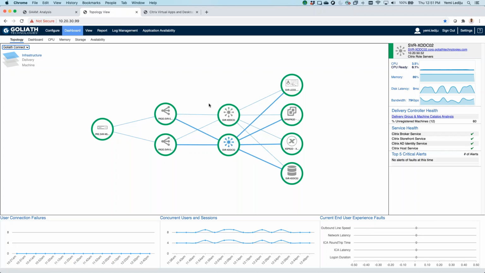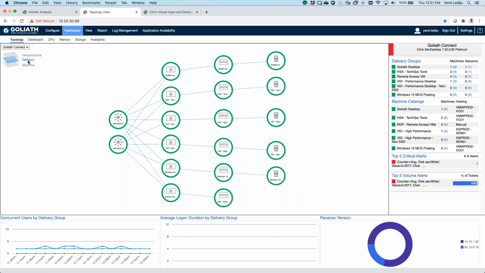A lot of times, this is used as a very effective NOC view because as issues take place, you're able to see them quickly, click on them, identify what that issue is, and get a head start on remediating and trying to limit the end user impact altogether. You can even drill down here into the delivery layer where you can then see a more logical breakdown of the environment. And again, these are all configured out of the box.